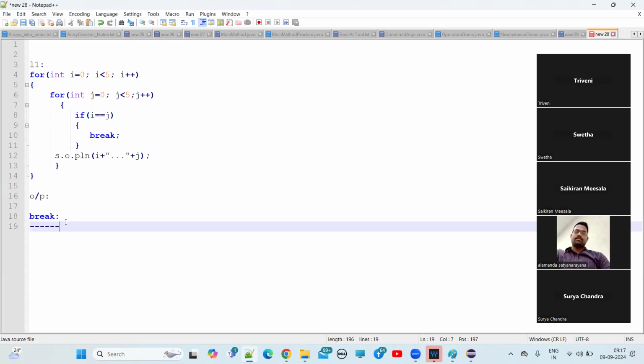Anyone? I'm asking everyone, what is the output here? Or else, let me keep 3, just 3. Fine? Only 3 iterations, guys. Now tell me, what is the output?